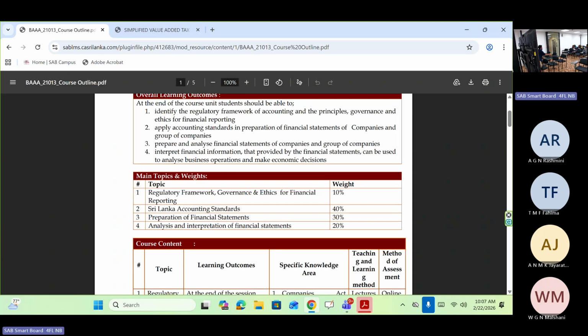We are recognizing a tea plant or coconut plant. We are getting tea leaves, coconut. Once you are getting coconut, it's a result of biological transformation. We are expecting biological transformation and controlling the biological transformation through an agricultural activity. Because of that, we recognize that as a biological asset. Right?